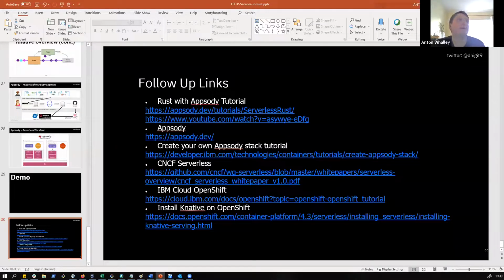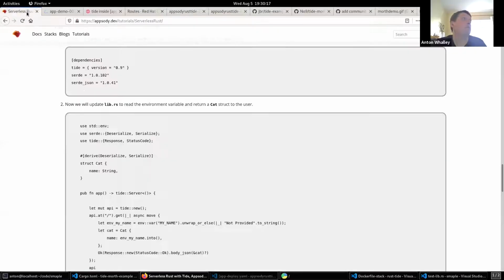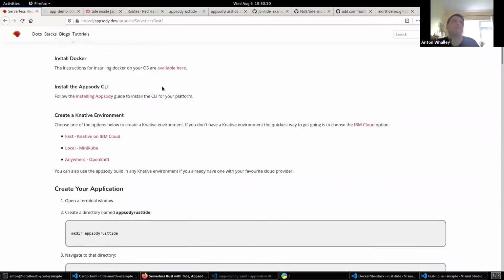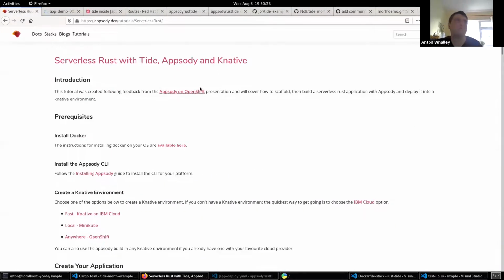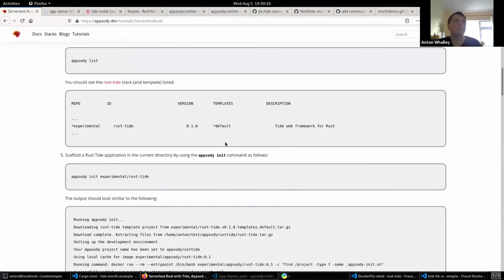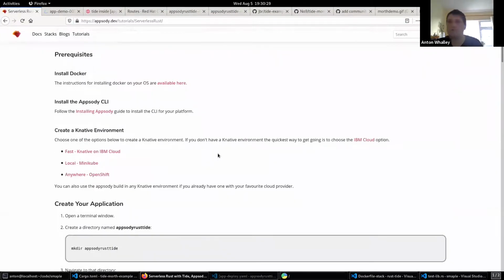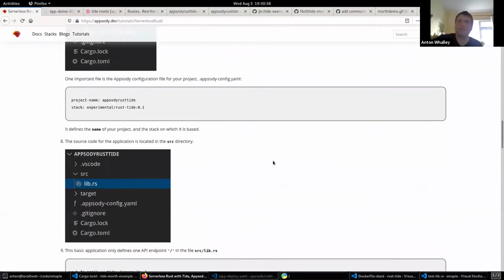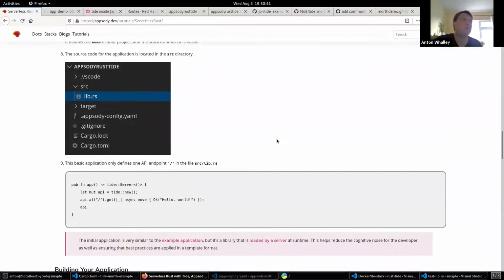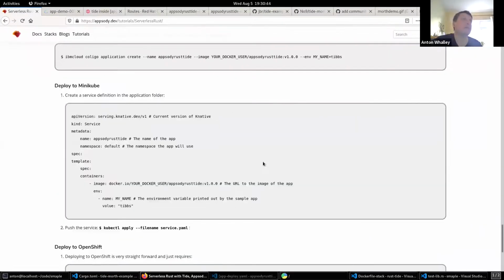And I'll post these slides up, what we stepped through there. Actually, I'll pull that up here. So the bits of tutorials that we went through. Where are we on here? So this, building a Rust application in a Knative environment, I've written that up on Appsody.com, the full end-to-end tutorial. You can run a little Minikube if you don't want to pay for a Kubernetes cluster somewhere, or we have a Knative service now on IBM Cloud that you can use free of charge. There's the whole step-by-step, basically everything that I ran through in the demo, you can do for yourself there. So there are links to that.